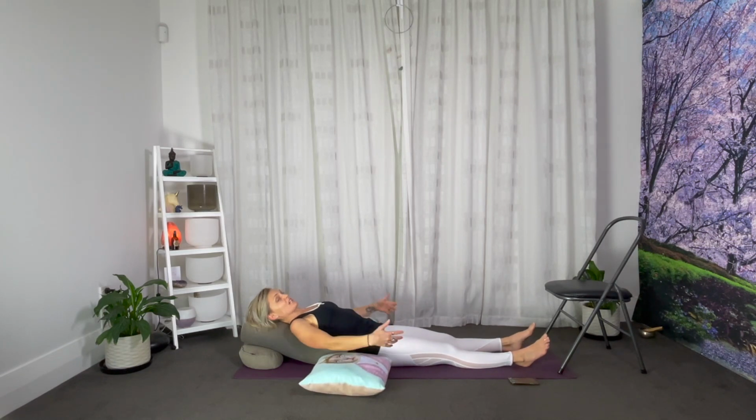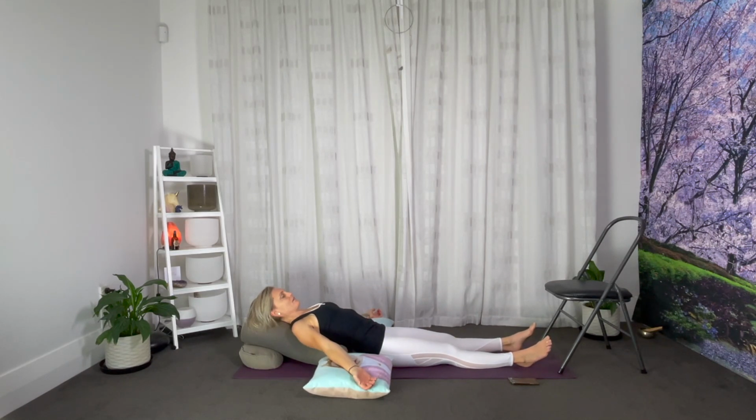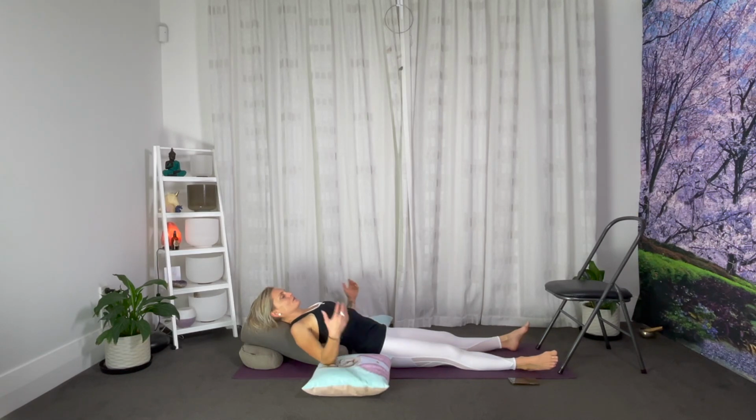You may even need a cushion underneath the hips if the tailbone feels a little bit bony or like it's pressing into the ground too much. And then come to a nice, comfortable resting position. So this opening through the chest, really important, particularly as we age, because we tend to get very rounded through the upper body. And in Parkinson's especially, they get very, very tight through the front of the chest and the shoulders.